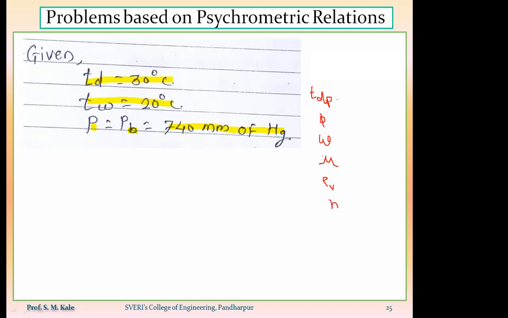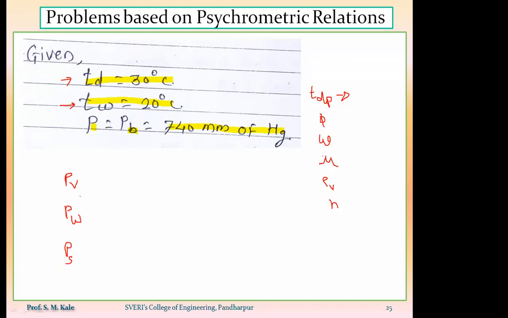So first of all, we'll find out the dew point temperature. Here they have mentioned the dry bulb temperature and the wet bulb temperature, and they have asked us to find out the dew point temperature. So how should I find out the value of dew point temperature? Before proceeding to the next point, you should always remember here 3 types of pressures are there. First one is called PV, second one is called PW, and third one is called PS. You should first of all clear this thing.